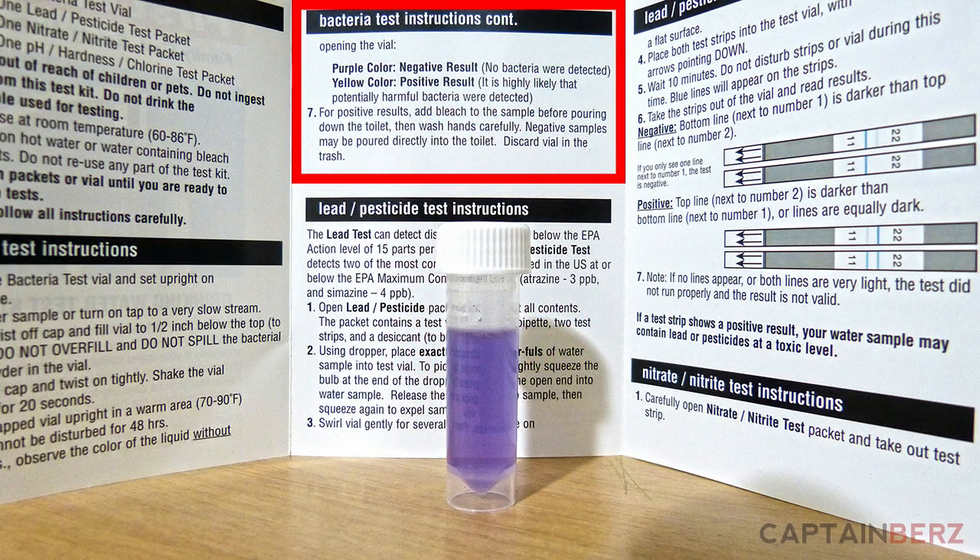We're going to find out if you should have used protection or not. As you can see from the results photo, we did not have any bacterial growth. So do you have to use a water preserver? In my case and the way I stored my water, the answer was no.